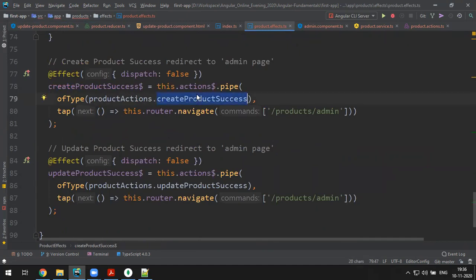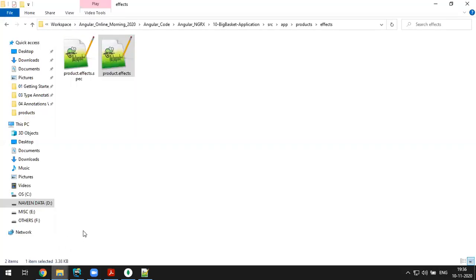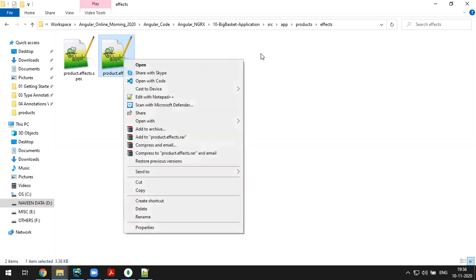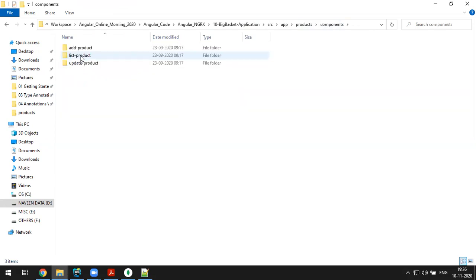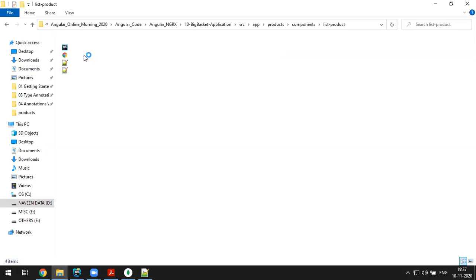Action.pipe create action success. Okay, I got a doubt here. Earlier, what we used to do is, one second, let me go to the products components, list of products.